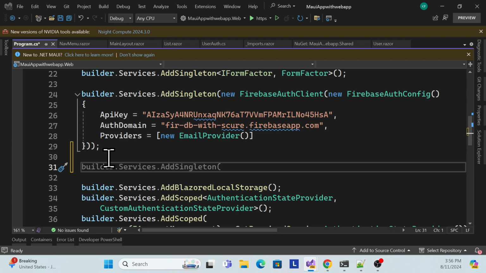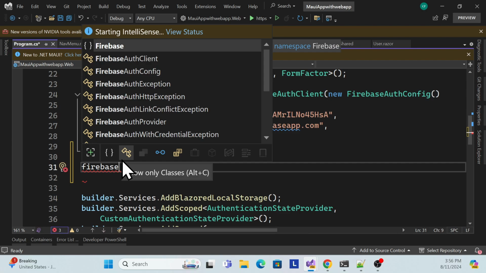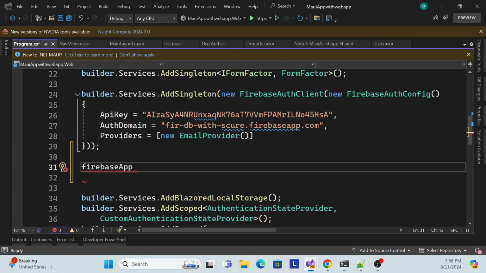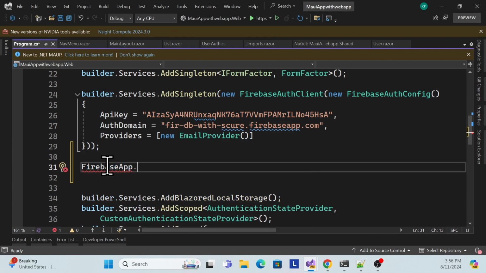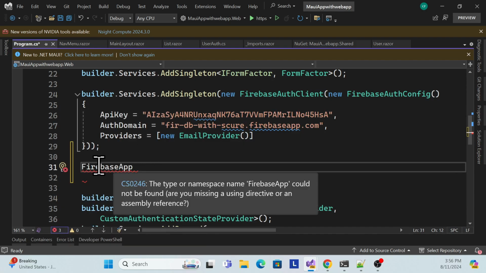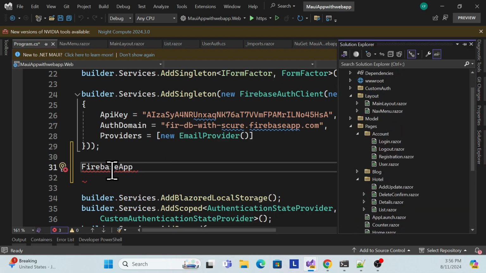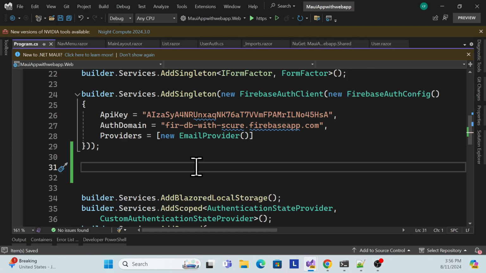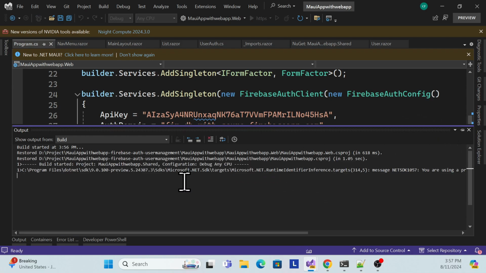So how can we do that? It is very simple. There are many ways you can do that. For example, Firebase, right? FirebaseApp. So let me use that FirebaseApp. This is the FirebaseApp class, right? And actually we have to bring in that namespace. Yeah, so it looks like I already added a package over here, but it is not showing up, right? So maybe we have to build it so that I can get it from here. So let me save it and first build it, so that whatever package I just added to our shared library, I can get it from here as well.